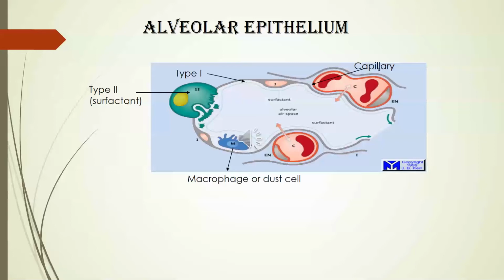Here is the diagrammatic illustration of the wall of the alveoli, and we can find the pneumocyte type 1 cells here. It is gray, with the nucleus in pink color, and pneumocyte type 2 in green color, and we can also find the alveolar macrophage or dust cells. So the epithelial lining of the alveoli is formed of type 1 and type 2 pneumocytes. We can clearly notice that the macrophage is not attached to the wall of the alveoli, so it is not considered one of the lining cells of the alveoli. It is rather a free cell.